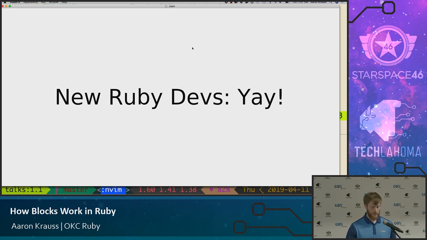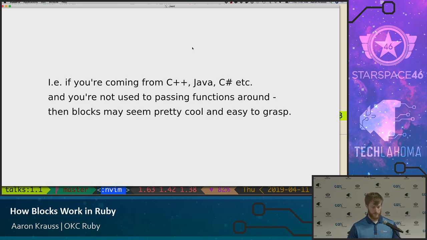There was a point in time when, I'm sure for many of us, myself included, that whole idea was just bizarre. When I grew up coding, I learned C++ and Java and a little bit of C#, and I'm sure a lot of us went that path. And those things just don't happen that often. They can happen, absolutely, and they probably happen a lot behind the scenes, but the idea of passing functions around was not a super intuitive thing. So my opinion is that Ruby decided to take that idea of maybe you use a function just one time when you're invoking something, and wrapped a handful of syntactic sugar around that. And there are some really cool things you can do with blocks. So that's kind of my philosophy behind it.